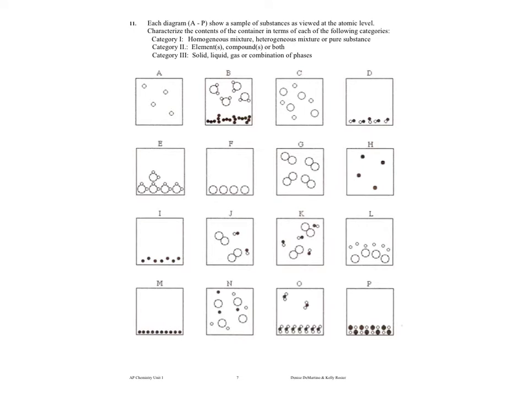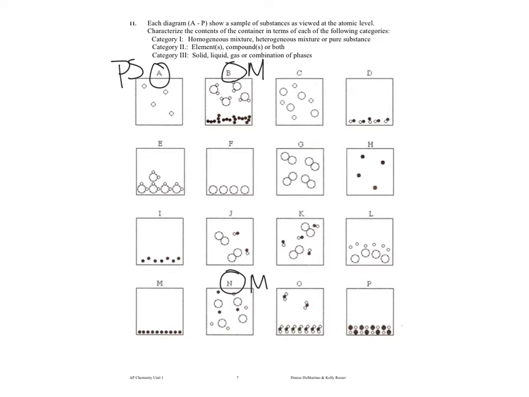So the main ones I want to point out. A, is that showing a pure substance or a mixture? Pure substance. Okay, and I would honestly go home and practice all these again. I think you had a few on your summer assignment, but I would practice them again, okay? I'm not going to go through all of them. B, is that a mixture or pure substance? Mixture, good. Is B homogeneous or heterogeneous? I would say hetero as well, because you have distinct layers, right? Versus something like N. N is also a mixture, but is that homogeneous or heterogeneous?